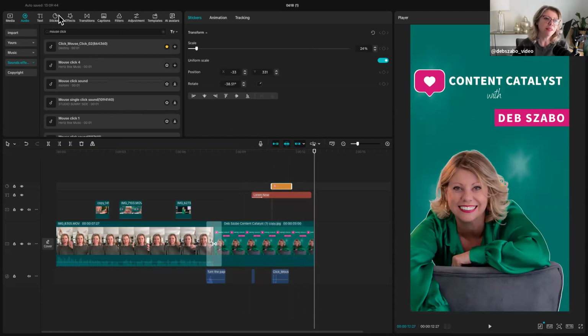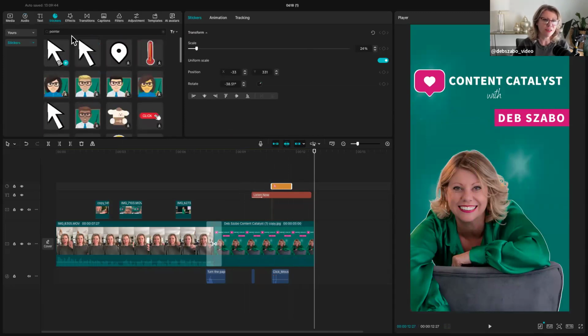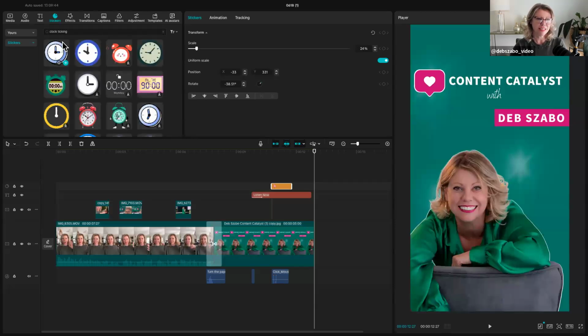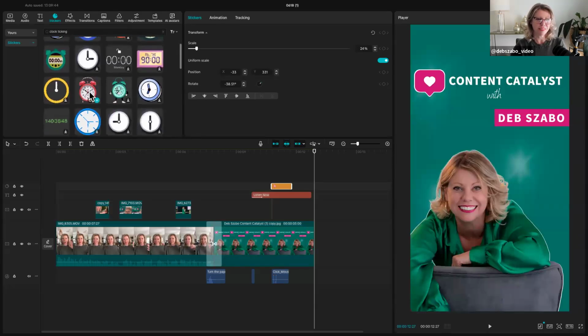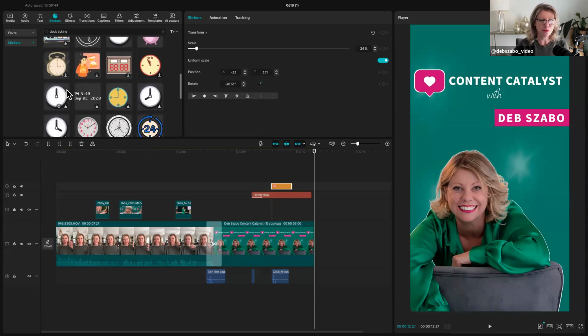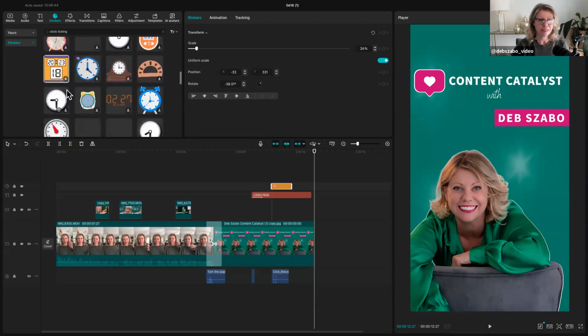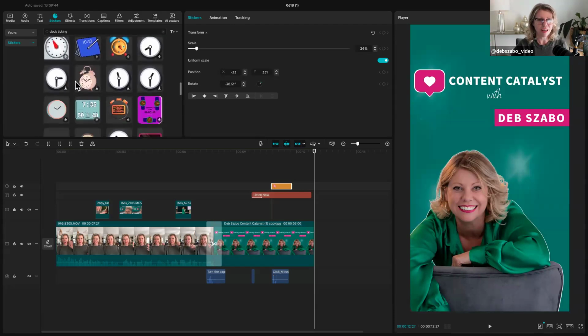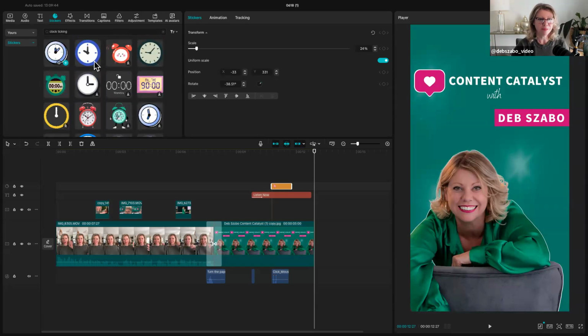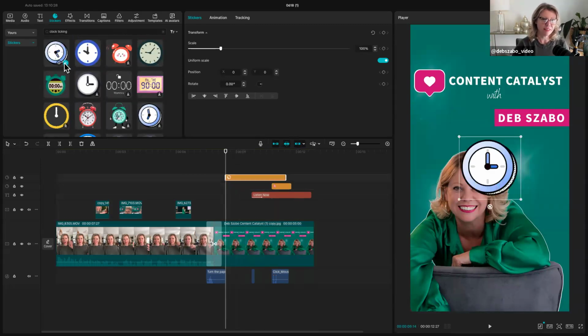Now there is a plethora of stickers in here that you can think of. One of the other ones I really like is the clock ticking. I use the clock ticking when I want to add some emphasis that my offer is just about to close. That's a really good one for that. So you can scroll through and you can see there's all different clocks. I like to find one that's animated. So there's one back up the top here. And again, you can just click on that.